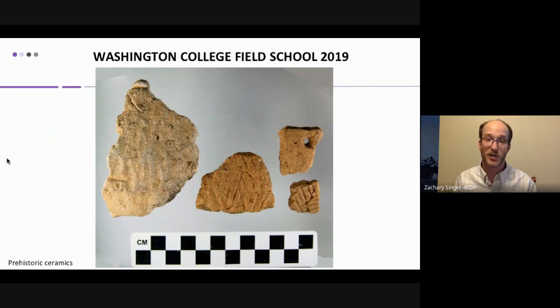Associated with the transitional Archaic about 3,500 years ago. And then you can see fragments of low-fired clay ceramics on the right three images. And I know when people look at artifacts that are found on archaeological sites, it's typically small fragments, which is what these are. And so what I've decided to do for this lecture is to find images that show what these fragments represent.